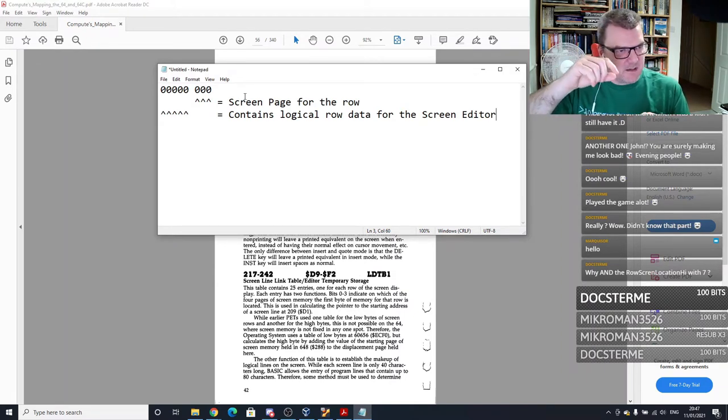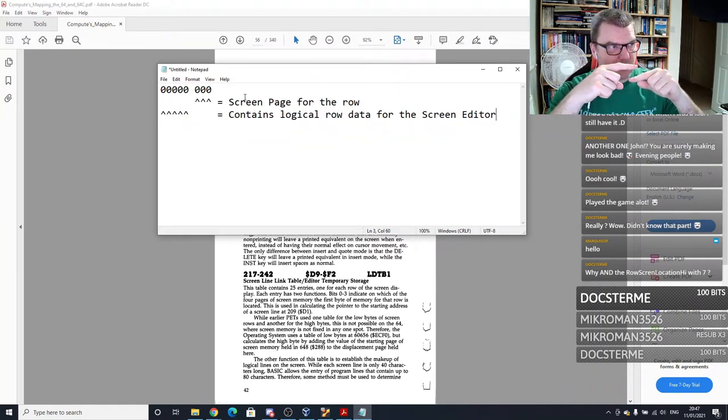The Commodore editor will allow you to type in two lines, because I think it's 80 characters max. So it needs to store that information that row 3 is the second half of row 2. It stores the logical information that links the lines together, so it knows that when you're on line 3, if that is part 2, then it needs to read line 2 as well. That's why we end it with 7, because we're not bothered about the last 5 bits, we're only bothered about the first 3.